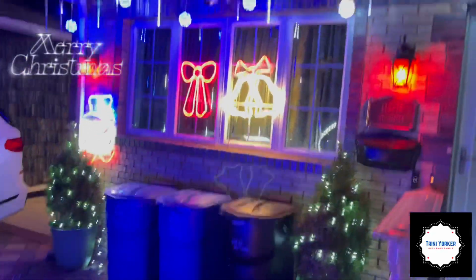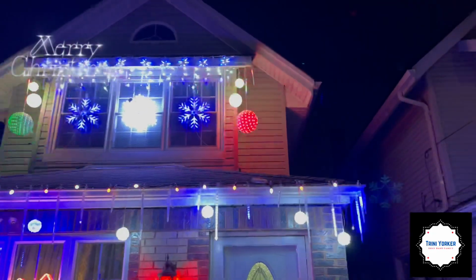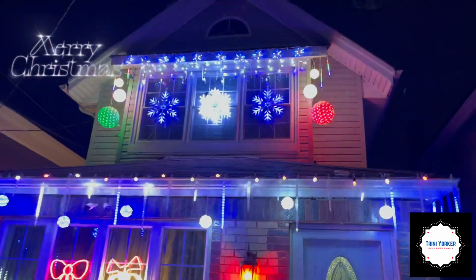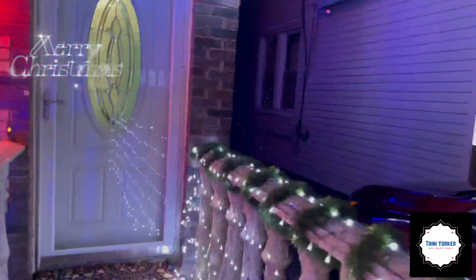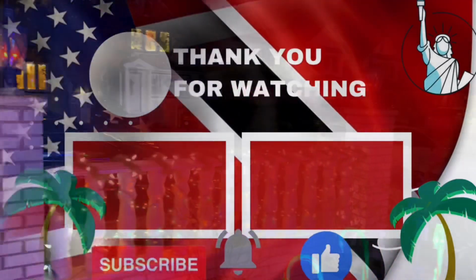So check out these guys waiting for it to snow. And I am not looking forward to the snow, although my whole house is a snow theme. All right, very nice. Trisha needs to put the bows on and that's about it.